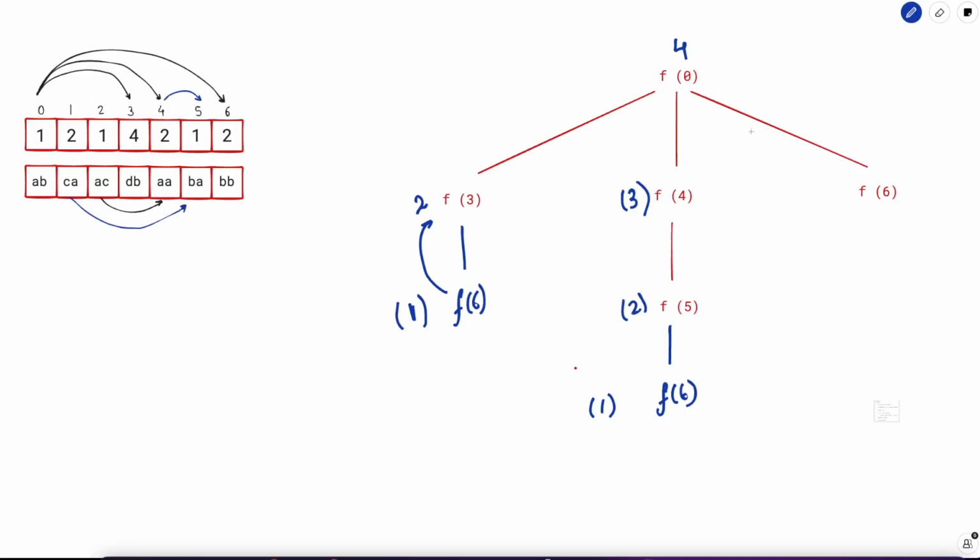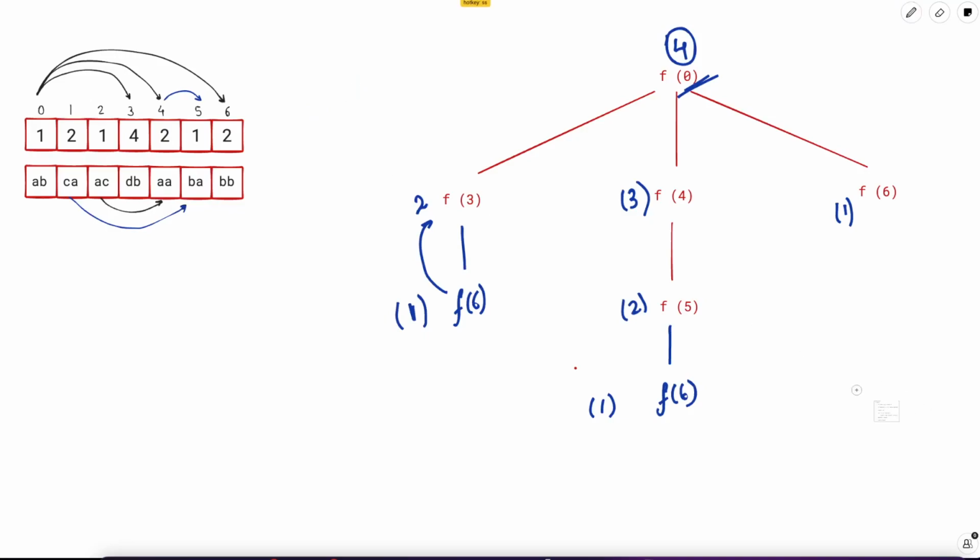Now finally from 0 there is one more choice. You can jump to 6, and f of 6 we already know the answer, it will be 1. So if you jump to 6, the largest subsequence length that you will get would be 2. Among 2 and 4, 4 is the maximum, so you can simply ignore 2. This will be your largest subsequence length if you start from index 0. In the same fashion, you will figure out the value of f of 1, f of 2, all the way up to f of 6. You will take the maximum across all of them, and that will be your final answer, right?